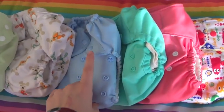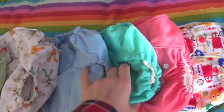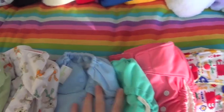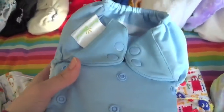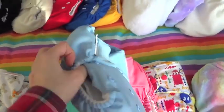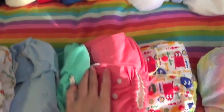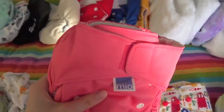Bamboo Tea really do have a great range of prints and they're all-in-ones, which I love — I think they're the simplest to use. These two are Bum Geniuses: this is the Freetime and this is the Elemental. I believe this colour is Mirror. I got this one pre-washed from someone for seven pounds and on the inside it looks brand new — in perfect condition. Then this is a Mia Solo in the Cola Cube colour.